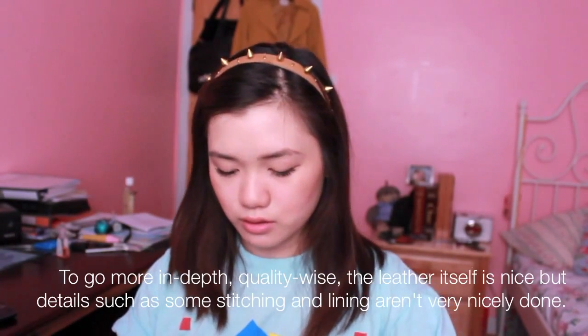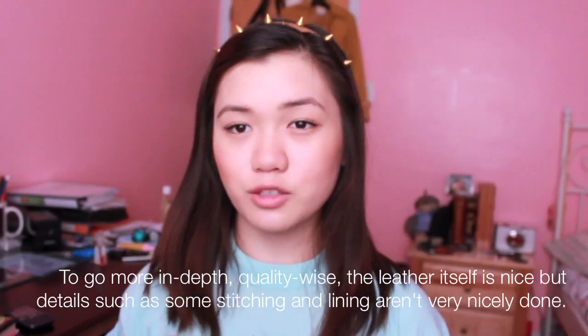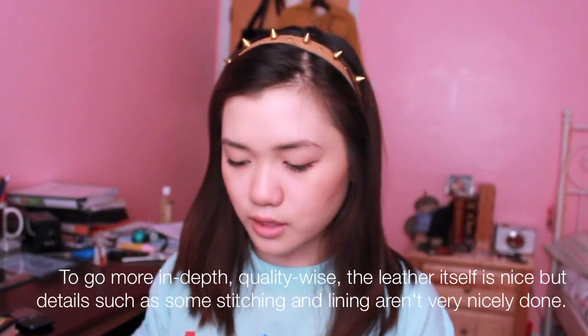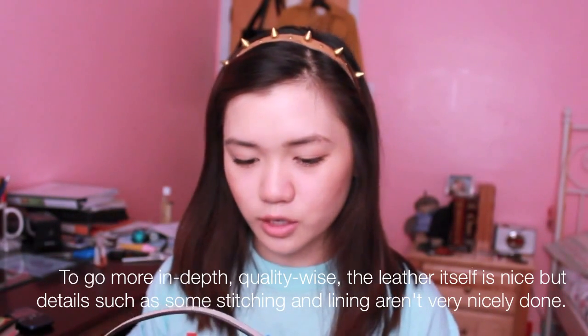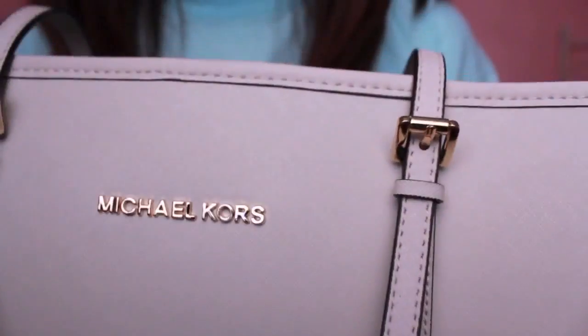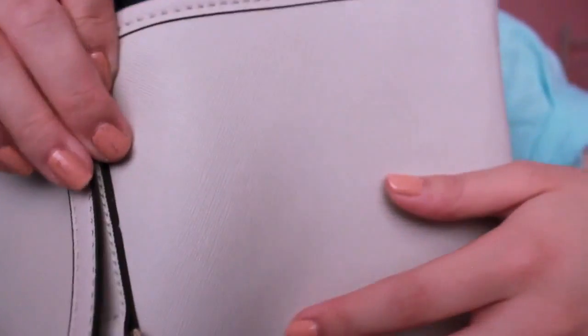I mean, there's just some things that I really don't like about it, and I'm just gonna zoom in so I can show you what I'm talking about. It's just little details that are quality wise a little bit off, but I'm just gonna show you anyways. Okay, so here we are all up close and personal. This is what the Saffiano leather looks like. It's kind of like a crisscross, gritty pattern.